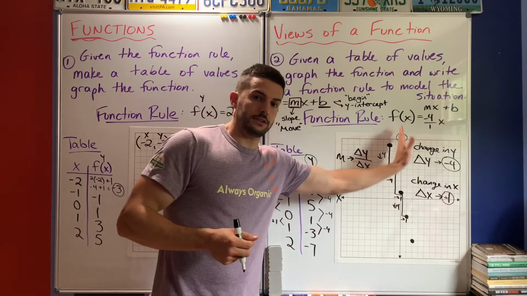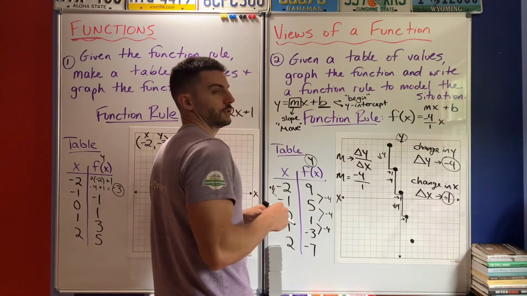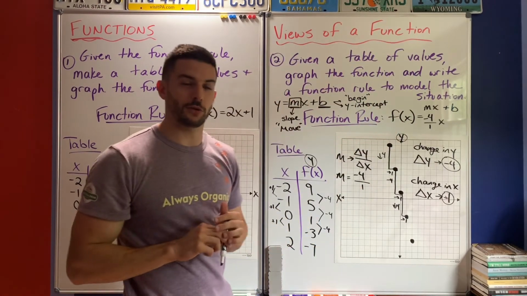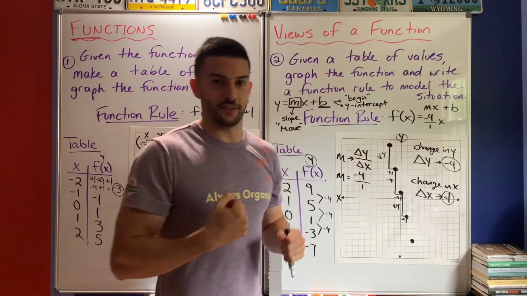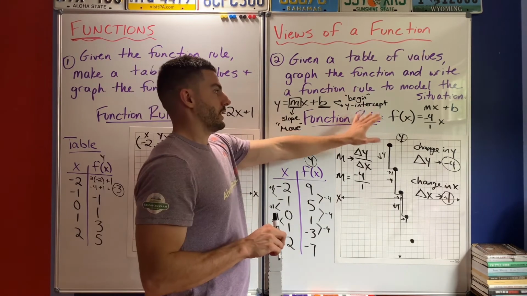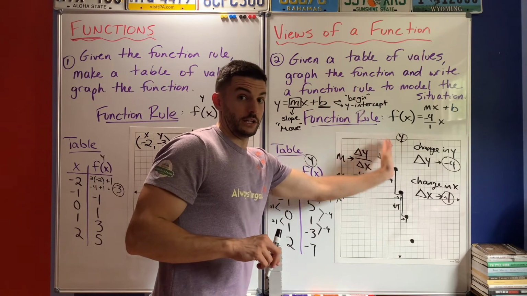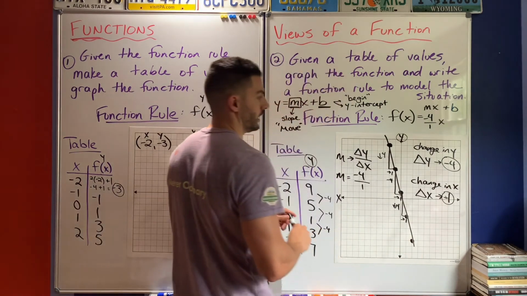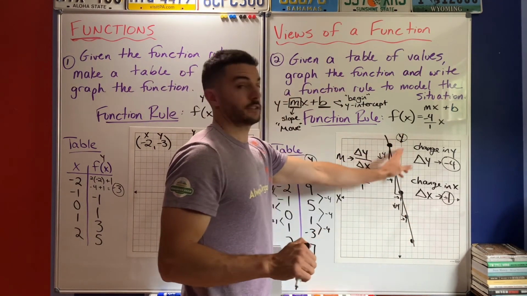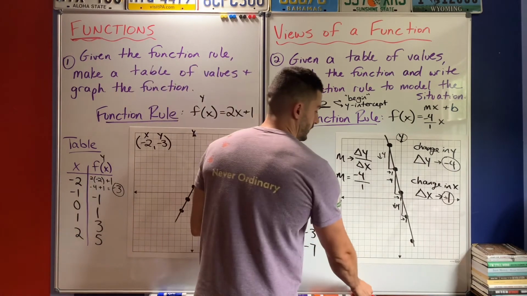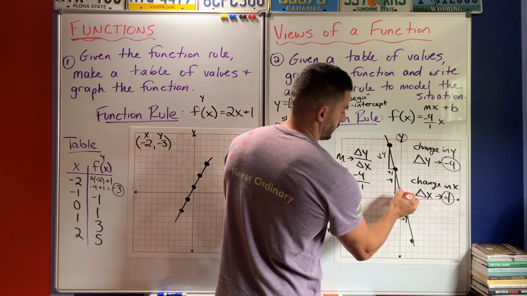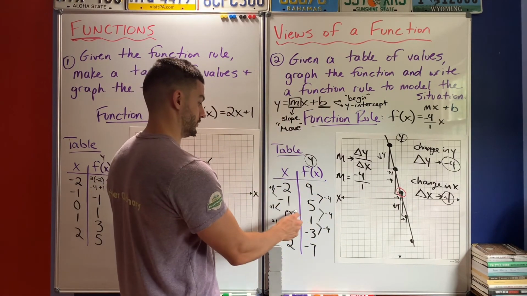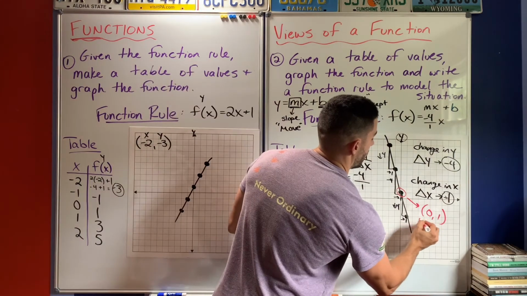You notice the y-axis on the graph is this vertical axis, right? And an intercept, kind of like in football, means you get in the way of the pass from the quarterback, you catch it as the defender and you run it back for a touchdown, pick 6. A y-intercept on the graph is where the line that we're drawing crosses over this y-axis, okay? What I'm wondering is, where does my line touch the y-axis? And I can see that happens right here at this spot. And that's one of the points that I drew from this table, right? The point that is 0, 1. So that is my y-intercept.